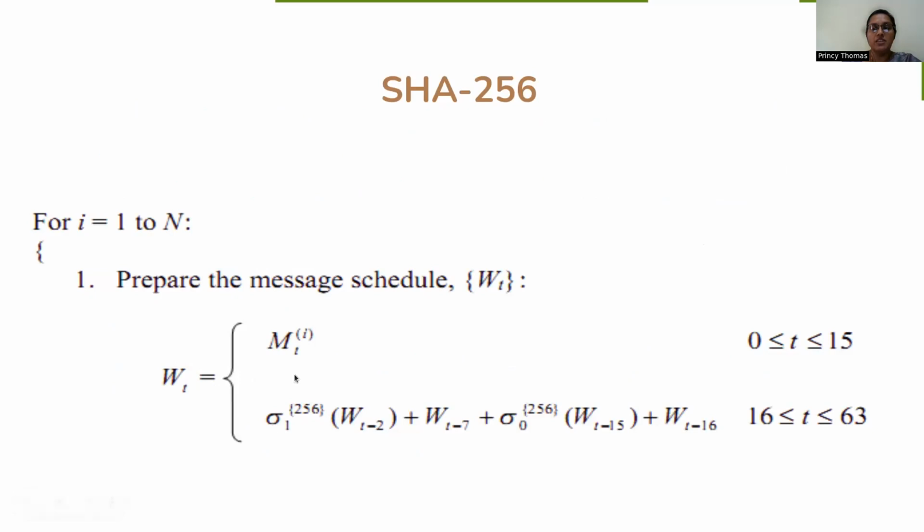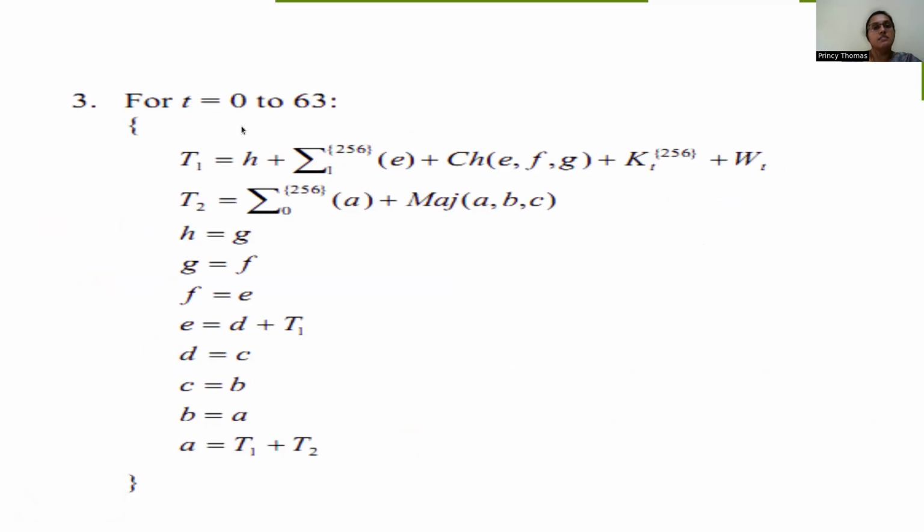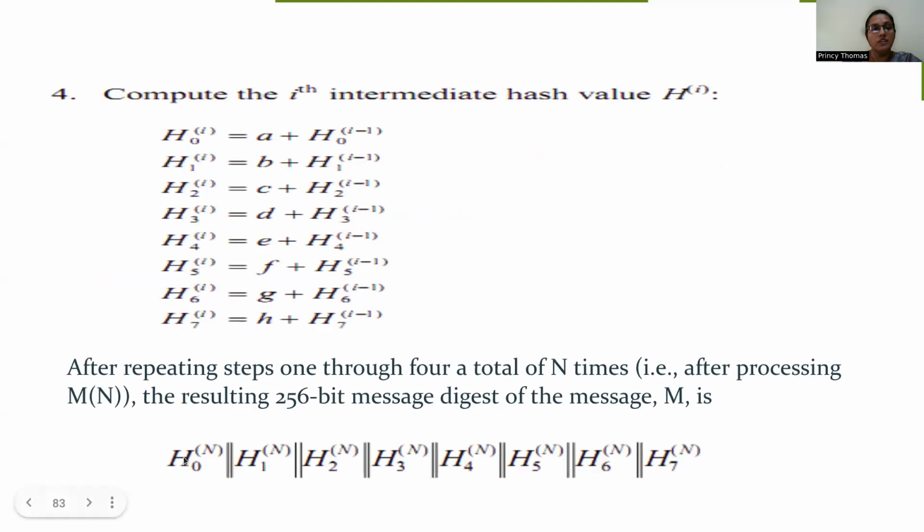The calculation over here is different. For t equal to 0 to 15 and 16 to 63, the calculation is being done. And then the initial 8 variables are calculated with these particular values. Then the next hash values, the intermediate t values, are calculated using these particular functions. And just like previously, only the first step and the third step are different for each of the algorithms. Otherwise, everything else is the same. And over here, there are 8 32-bit words appended. So we have 256 bits.